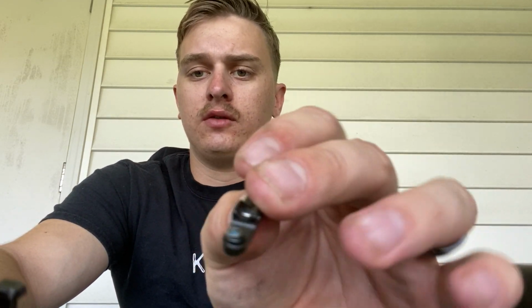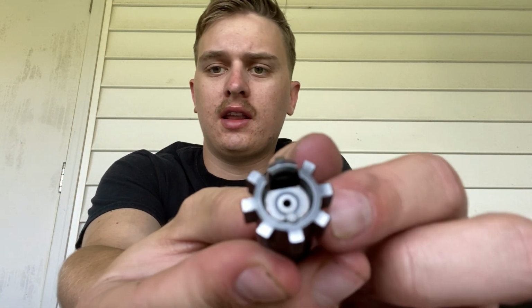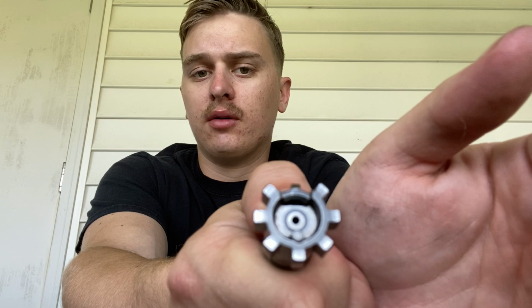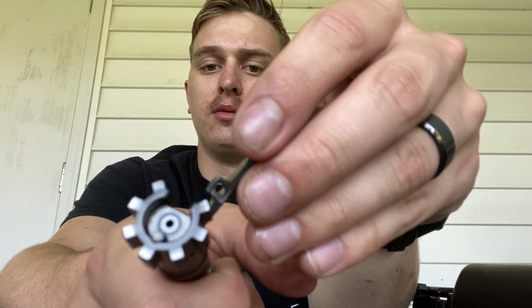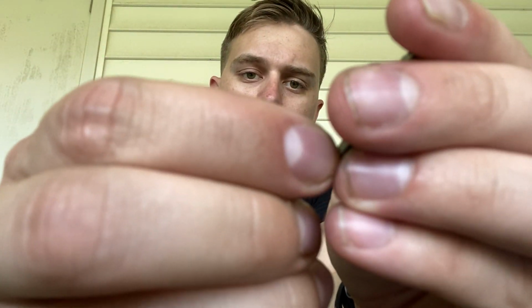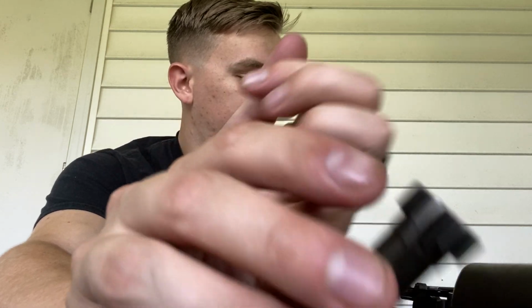And then what's going to happen is you're going to remove the bolt tooth. So this tooth right here that you've taken off is actually the tooth that extends a little bit. It has a spring in the back, so that enables it to clamp onto the round that is entering the chamber, which locks it into the chamber, and you're able to shoot it. So what you're doing is you're removing this. Now when you remove this, take extra caution to make sure that this spring right here on the back doesn't come off, or it can come off, but you don't want to lose that. So set the firing pin and cam pin off to the side.